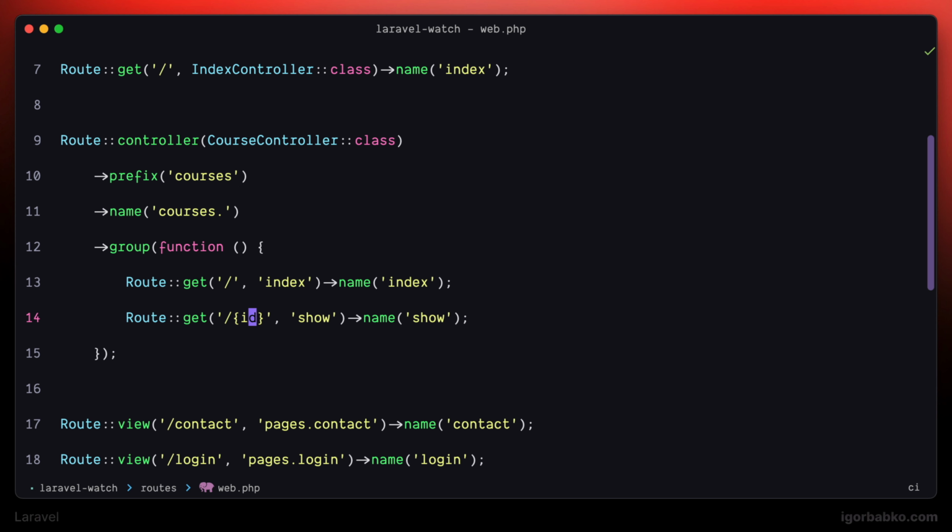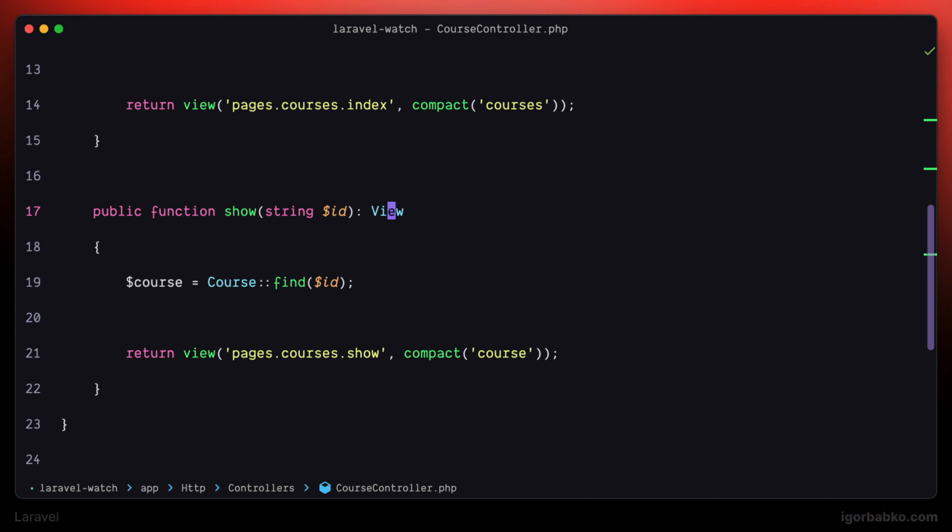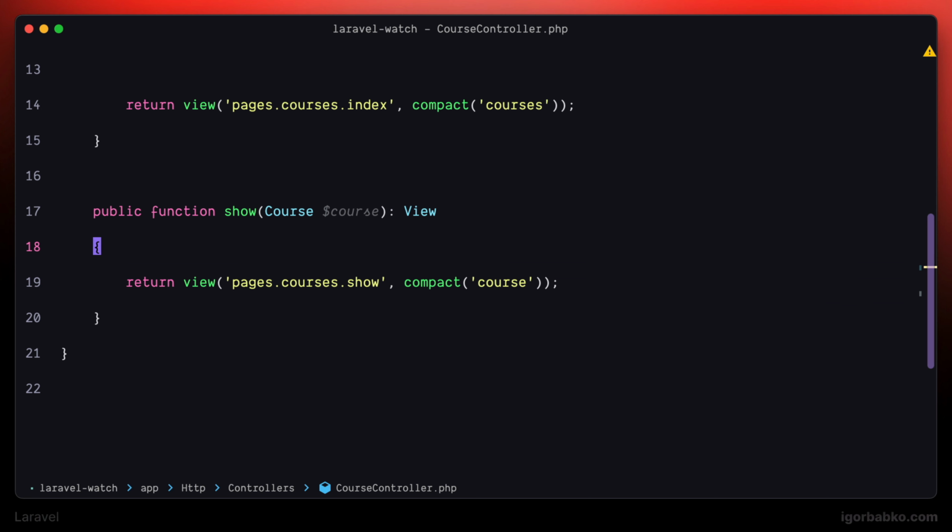So I'm gonna call this parameter course, and the same name I'm going to give to the parameter in the method. And then if we explicitly specify the model that we would like to get in this parameter, then Laravel is going to make a SQL request automatically and fetch the data for the particular course by ID. And it's gonna use that identifier of the course that was passed in the address line. And that means that we don't have to manually call method find to get the data of the particular course. Let's remove this line and check the result in the browser.